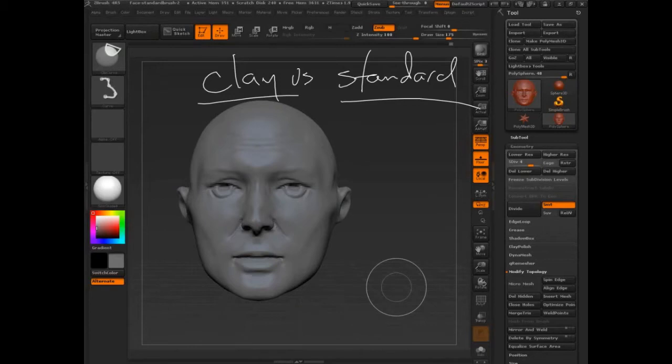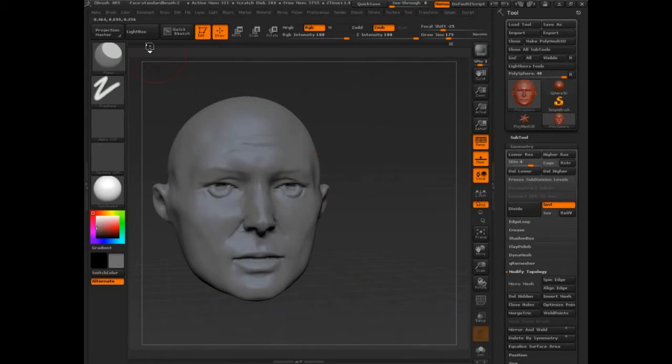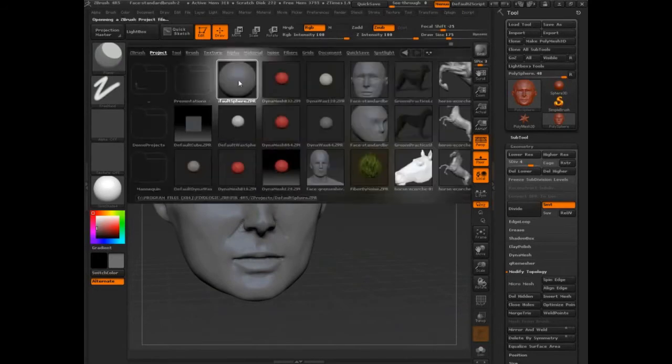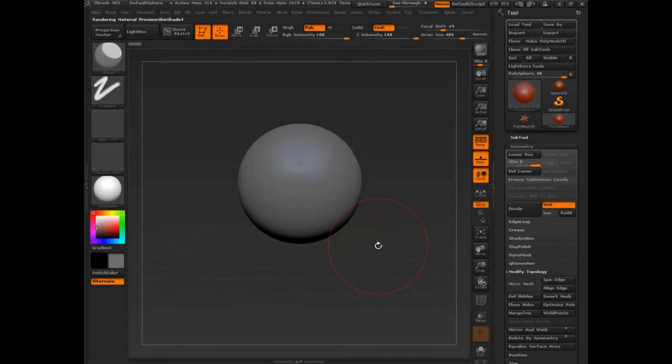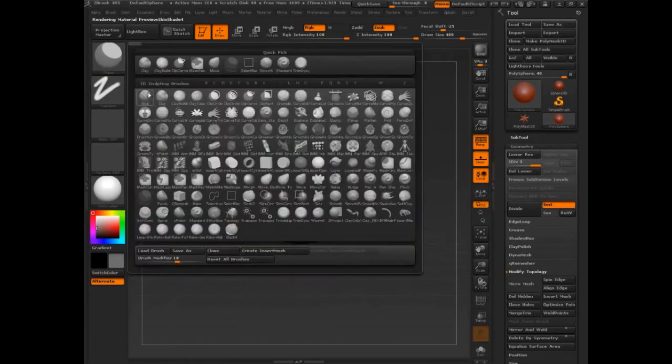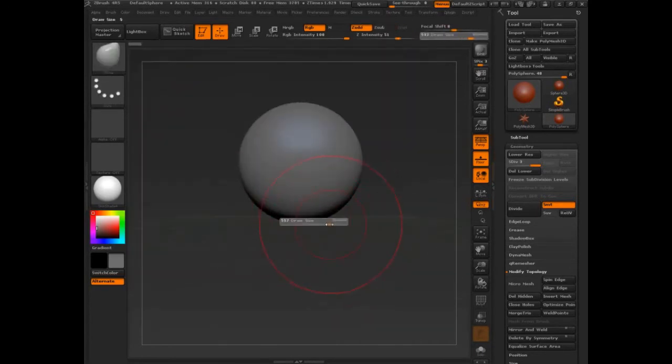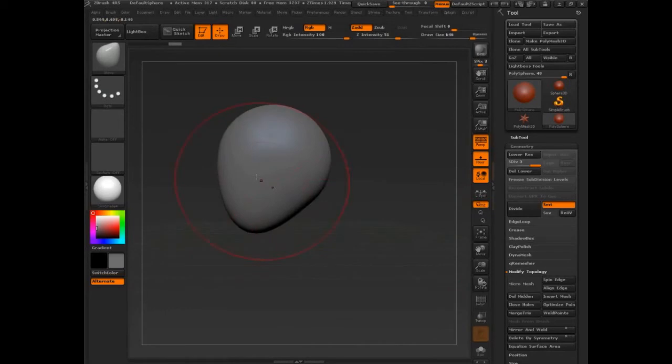So I want to do a quick demo that starts from scratch, and documents me creating a head and just walk through the thinking process of everything I'm going to be doing. So I'm going to use the move brush. I am adjusting my draw size. Make sure you are checking out module 0 for all of this.